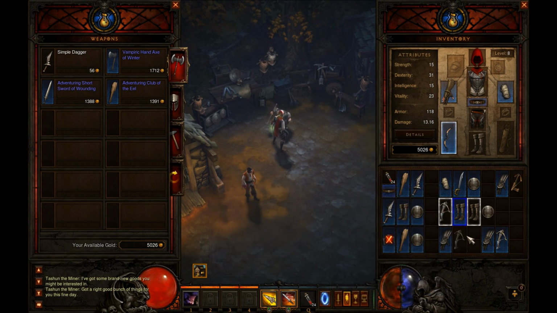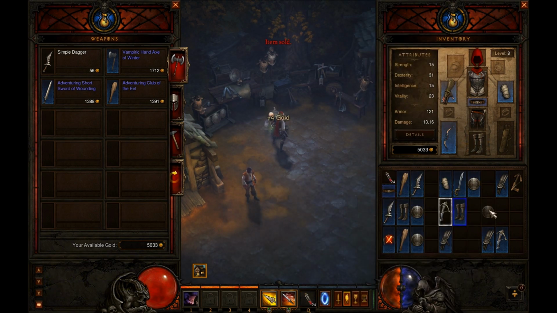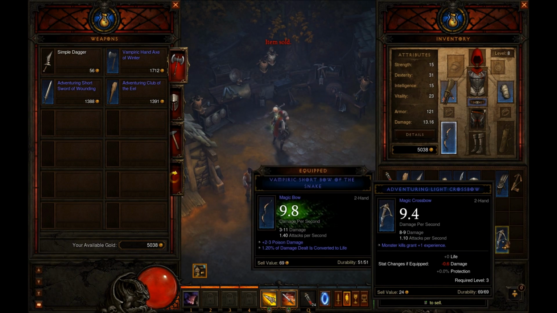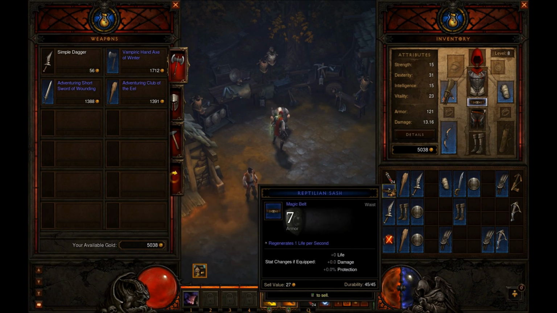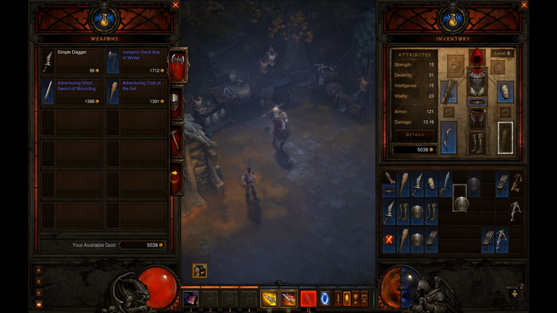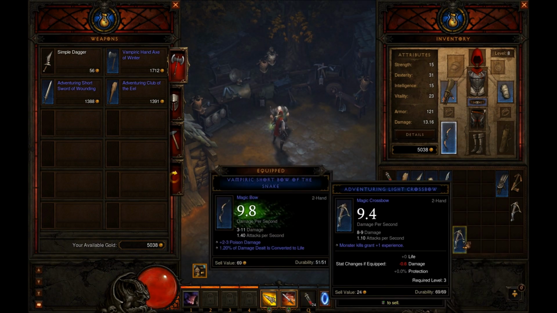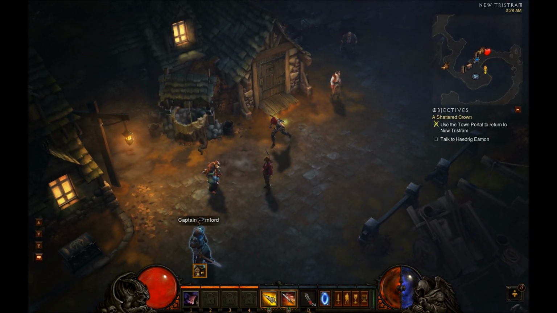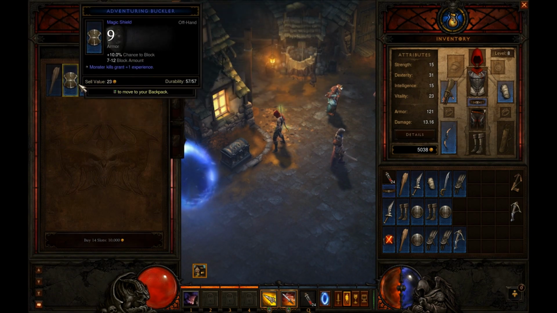Alright, don't need that. More armor on boots. Alright, 10.4. Hold on to that. Alright. So there we go. I've got a whole bunch of items. And some of these I may want to wear. Let's go ahead and grab the rest.